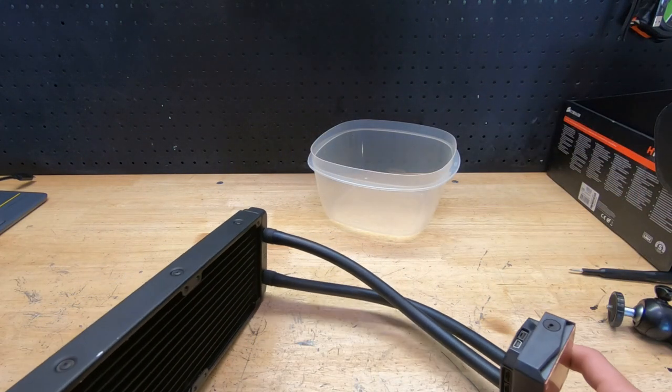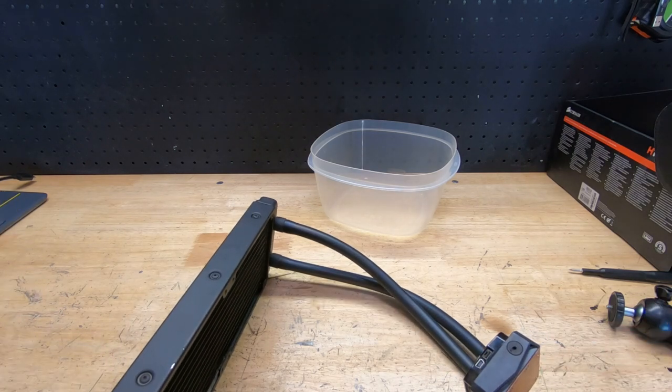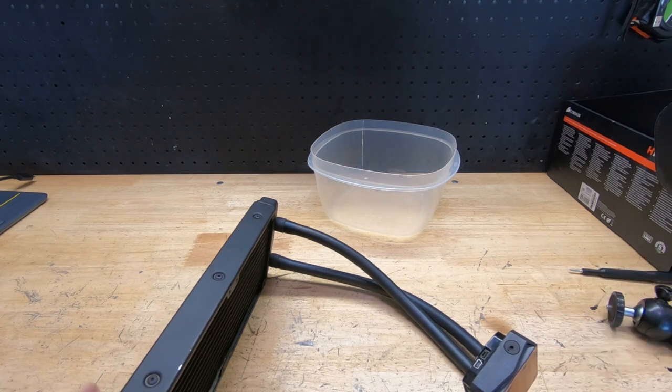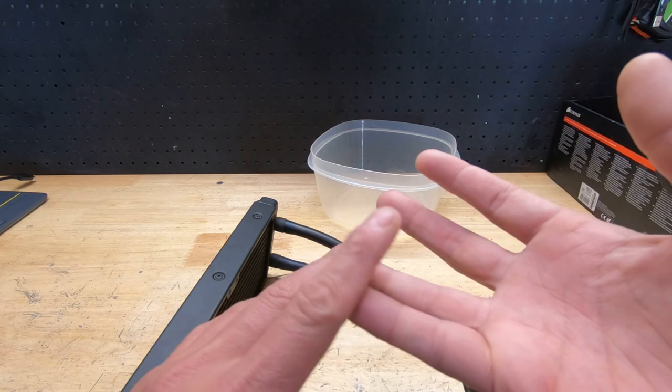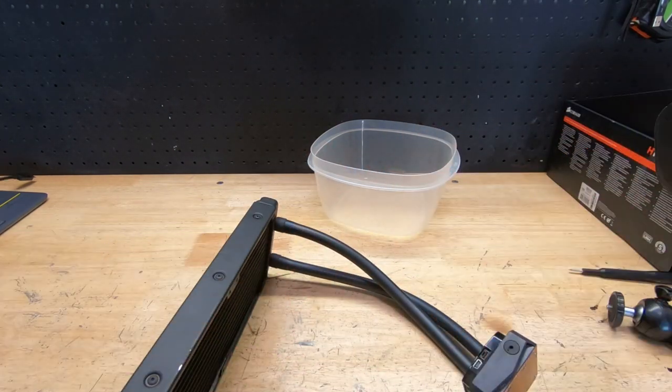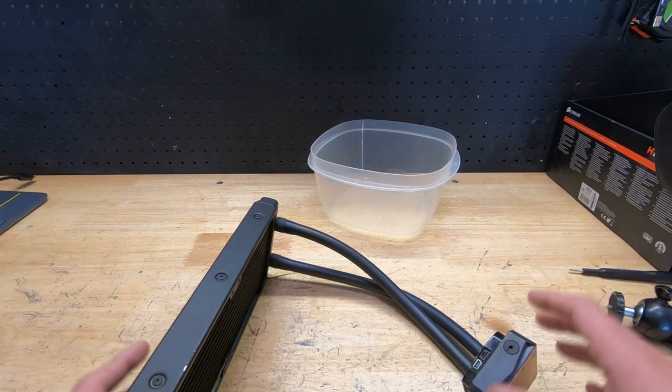And the point of this video is, number one, that maybe you should check your AIOs a little more frequently than not. If I was to do it, I'd probably check them at least once a year, maybe once every 6 months. I don't know. It's up to you. Now, these coolers, they're designed to last for about 5 years, which is fine. You pay maybe $120. You get 5 years of usage. If you do the math, you get to about $25 a year usage. This is US dollars, of course, because that's where I am.